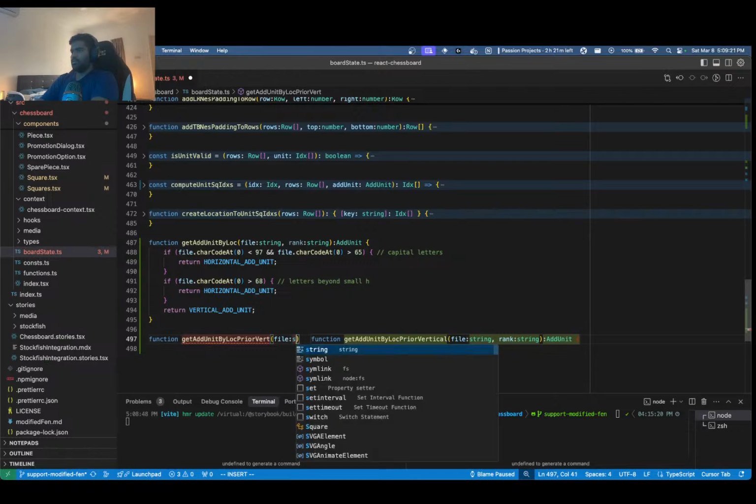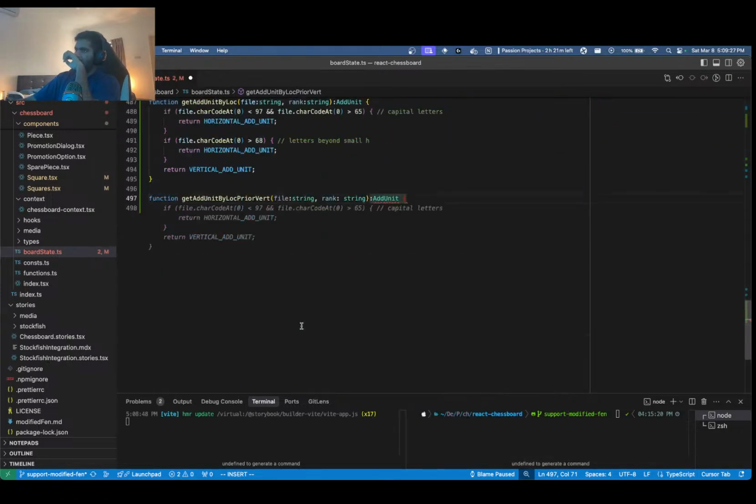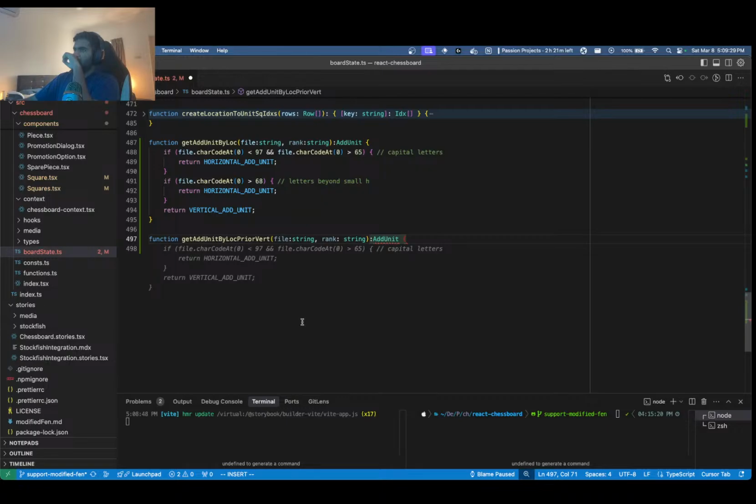File string, rank string. I will just have both functions, so I can just replace it if I want to. Here, I just have to use rank. I don't need to use file. But sure, I can keep it the way it is.